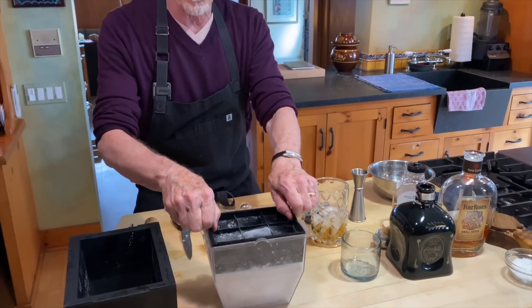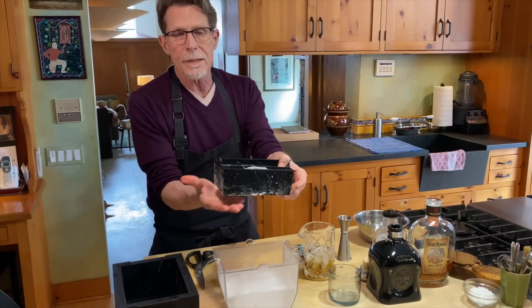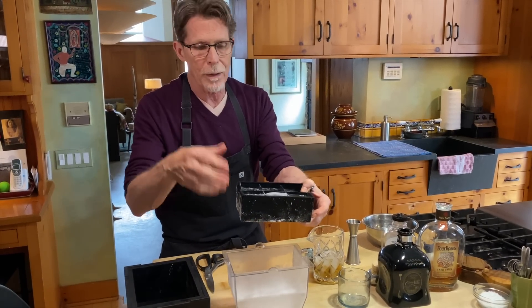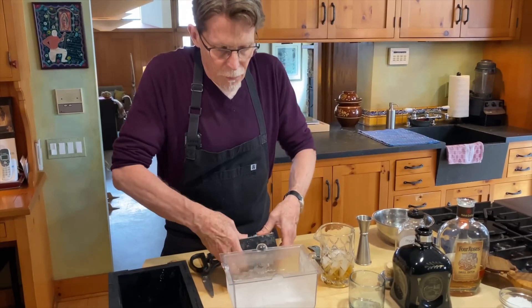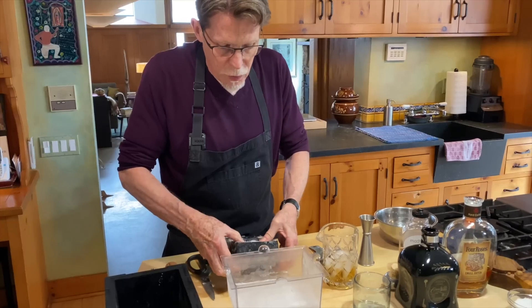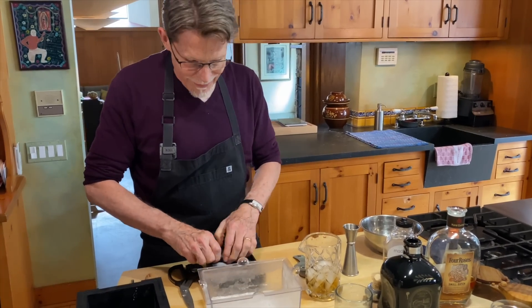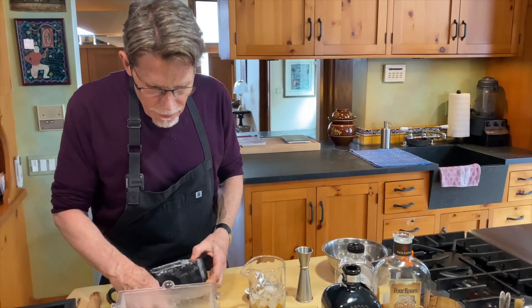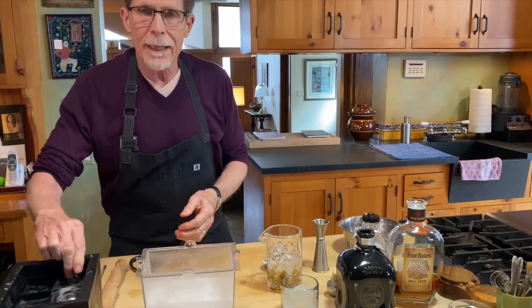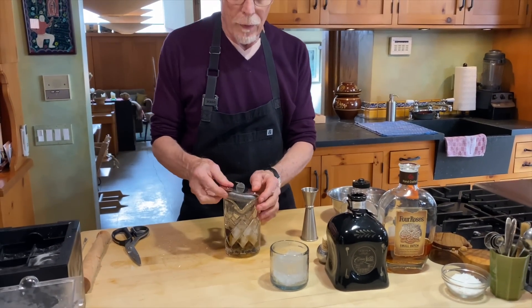I did it ahead of time so I could show you easily. You pull it all out in one fell swoop — the cloudy part at the bottom will be stuck on, and you just put a knife in between and break it off; it comes off quite easily. Then use a knife around the cubes to loosen them. They're moving out now — there it goes. I'm going to take our very clear ice cube and drop it into the glass. Those big clear ice cubes not only look beautiful, but they're also great at keeping the drink at the same dilution because they don't dissolve quickly.